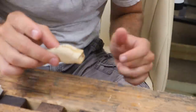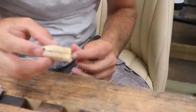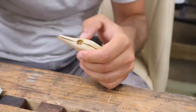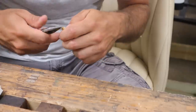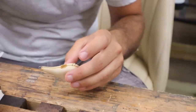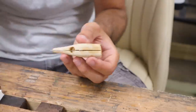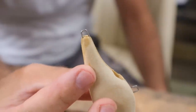It's getting a little tense too because I glued the front one in, and that also kind of glued the middle one in. I had to break it loose, and then I just glued the middle one in. Some glue trickled down to the back here, but that's okay. We got it. Now it's through wire and everybody's happy. There's the front line tie, the middle one, and the rear one.